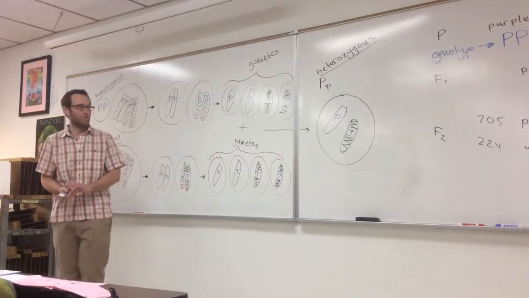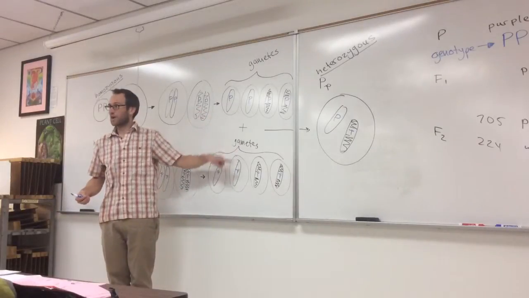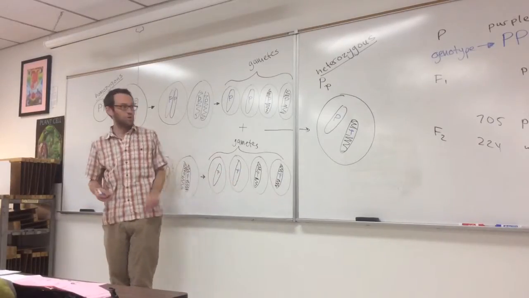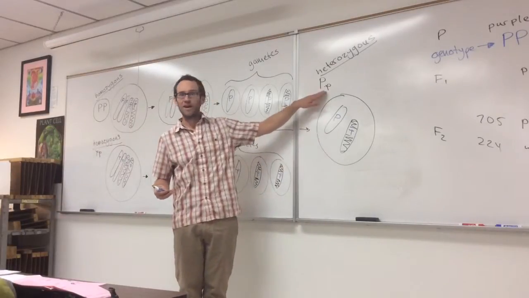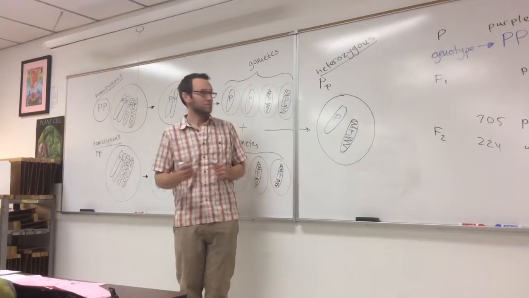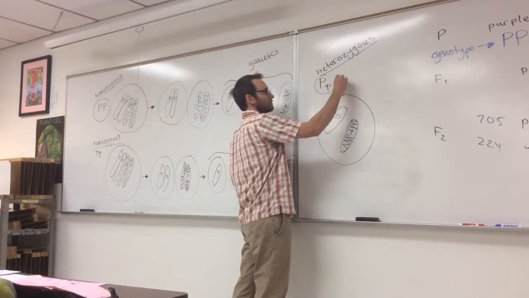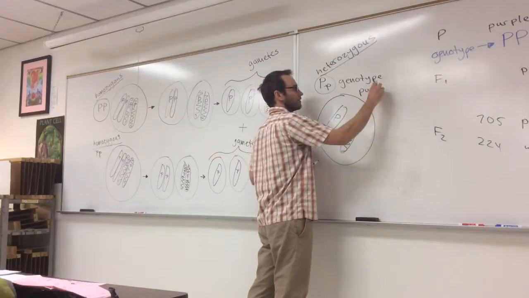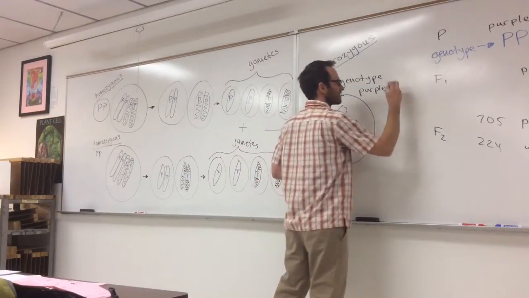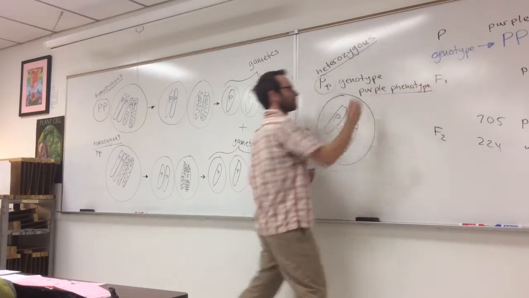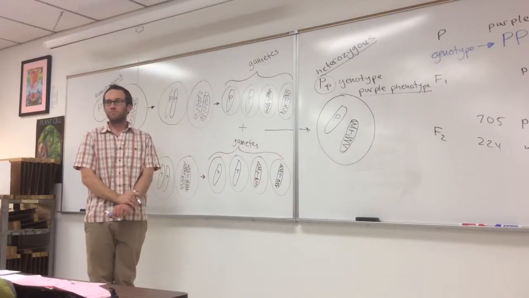What if I pick another random one from this parent and another random one from this parent? Will it ever be different? No. It can't be, right? It's always going to be exactly the same. You're always going to end up with big P, little p, a heterozygous. So what's their phenotype? Purple. So this is their genotype. Their phenotype. So big P, little p with a purple phenotype.